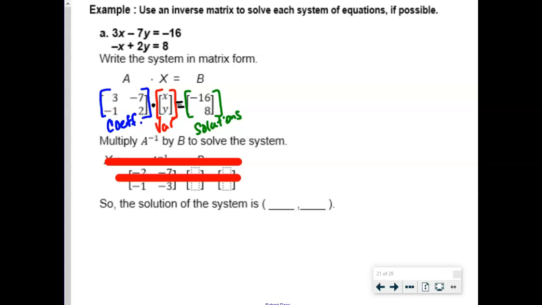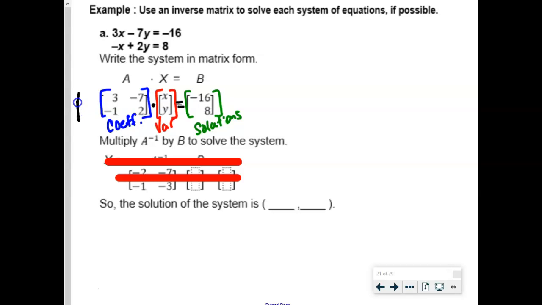Now, this is where we're going to divide and separate. You can solve this the new way that I'm about to show you. So think about what we have here, guys. We have matrix A times this x variable matrix, and it equals matrix B. And I'm trying to solve for this variable matrix because I'm trying to find x and y. So I need to undo matrix A. And a lot of kids say, oh, easy, just divide it over. Remember, matrices are not numbers, they're functions. You can't divide them. So what you have to do is undo them. Well, what would undo matrix A is the inverse of matrix A.